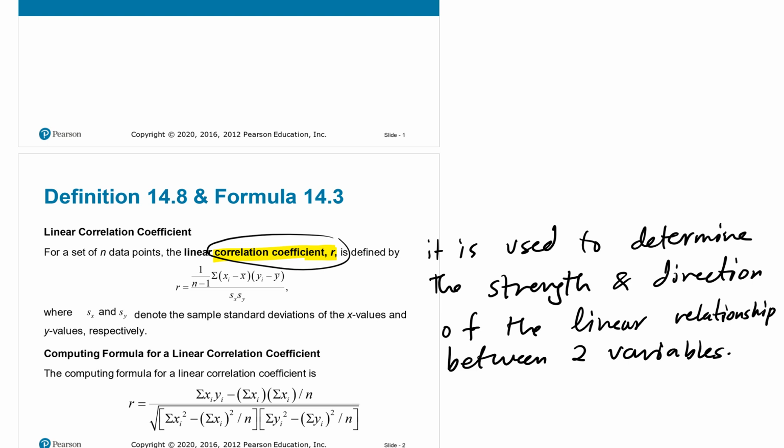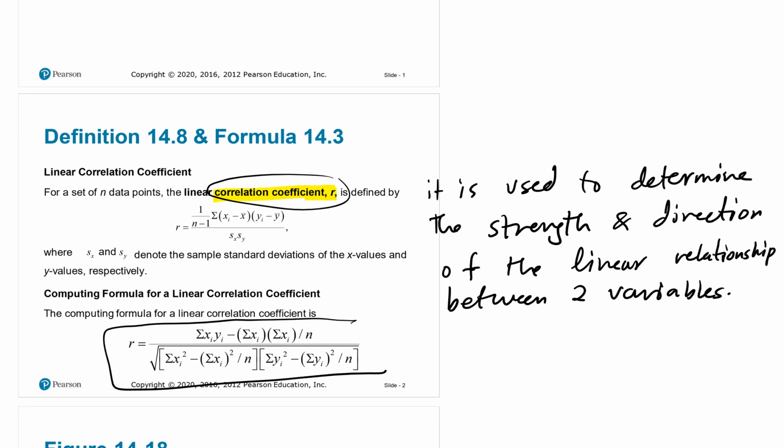So when we draw the best fit line, R tells us whether the correlation between X and Y is a positive correlation, a negative correlation, or no correlation at all. This can be calculated, though we do not want you to do a lot of calculations here; this is more conceptual: why we use this and how we use it. It's given by R equals 1 over n minus 1 times the sum of the product of the differences of the x's and the y's, divided by the standard deviations of x and of y. And for computing purposes, they use this big formula.